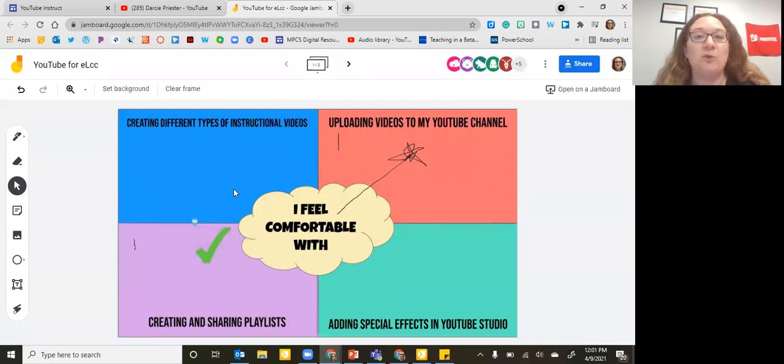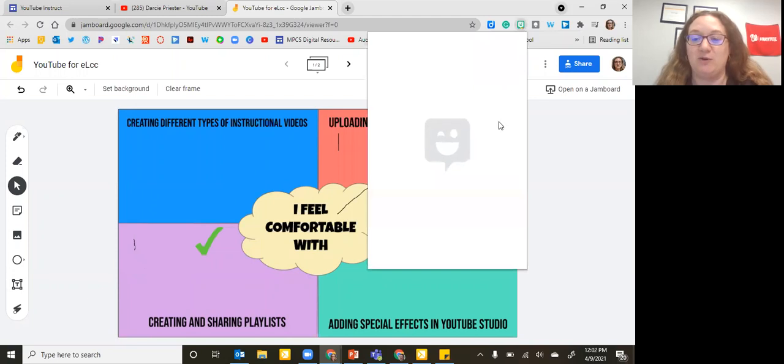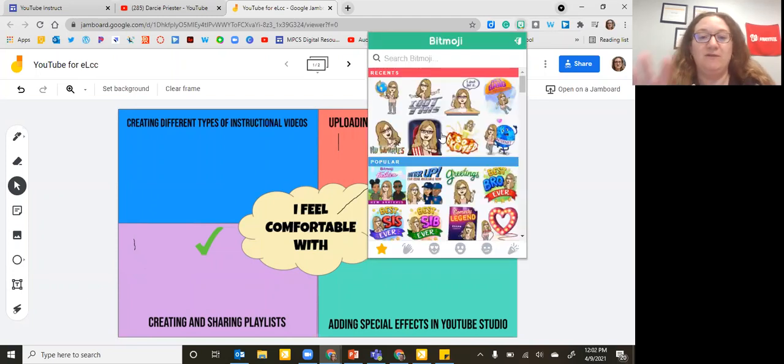If you're familiar with Bitmojis, oh, somebody's already put a picture in. Perfect. You can add pictures as well. And if you're familiar with Bitmojis, you can actually copy and paste a Bitmoji into a Jamboard. So if you have the Chrome extension, I have it up here. I'll just show you real quick while you're figuring out which ones you want to put in.